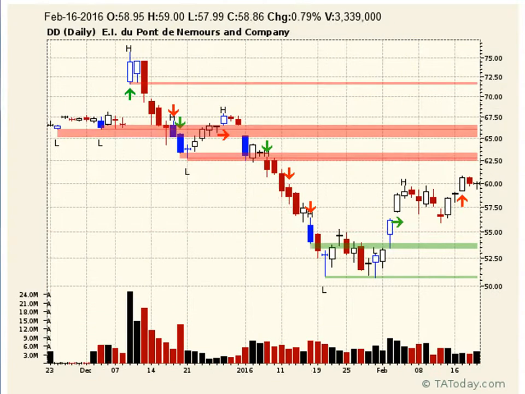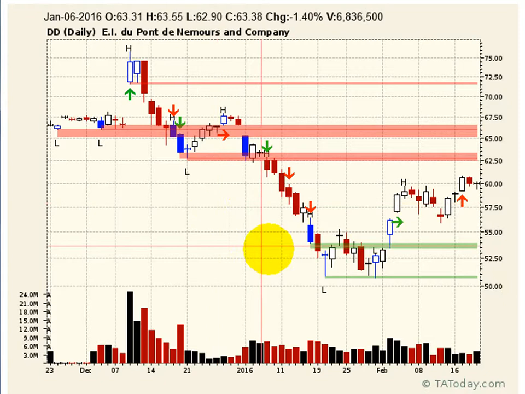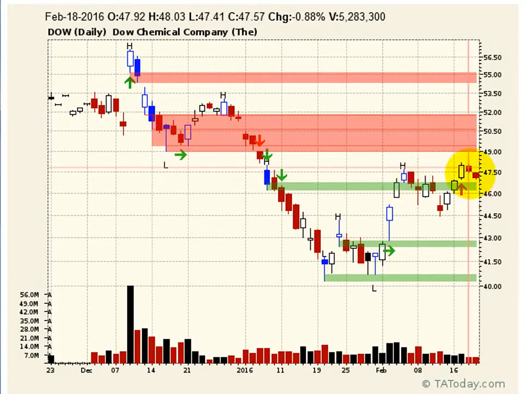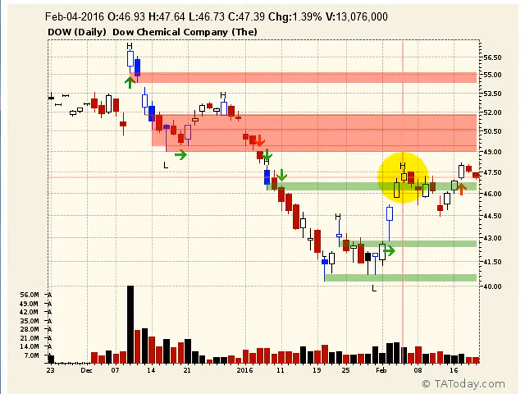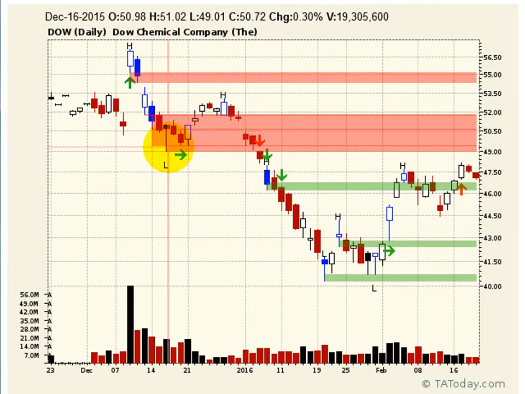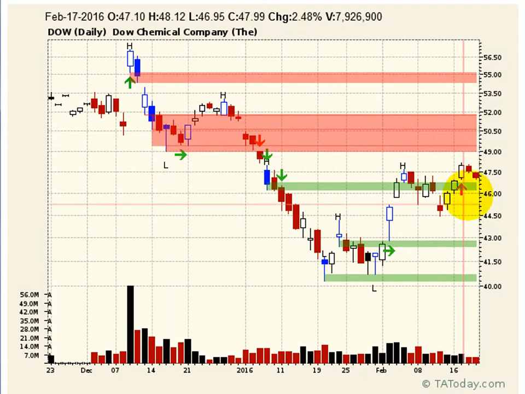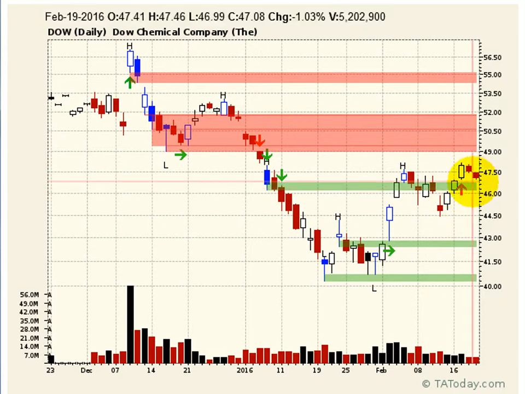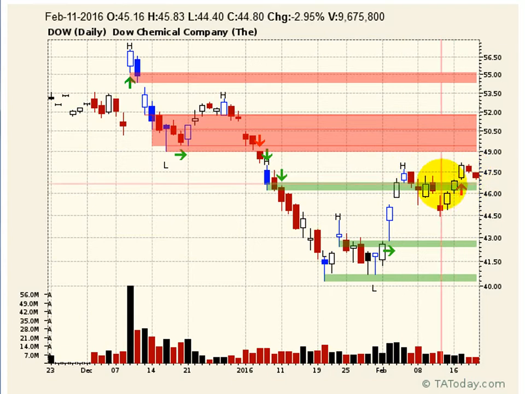Now, here's another one, Dow Chemical, set up the same way in terms of the cup and handle kind of thing, in terms of the retest regenerate kind of thing. It's deeper into it already, has the same thing in terms of the push up with a little bit of volume, has the same overhang up here with the swing point low. So again, you can run the numbers. It's the exact same trade. Take a look at it, see what you think. The breakout was here, so the retest regen is going on right now.